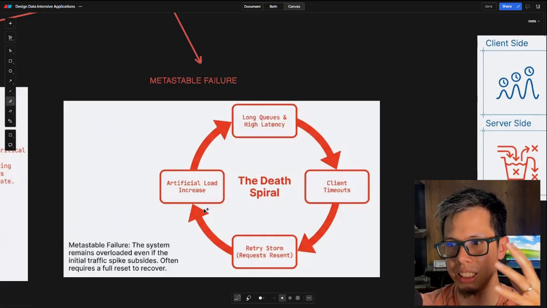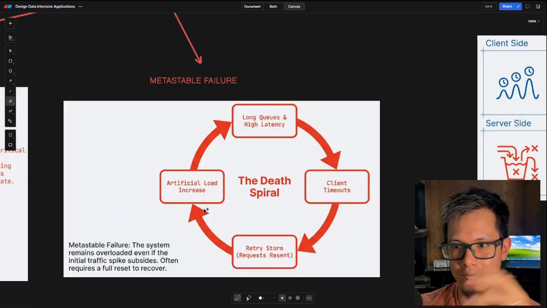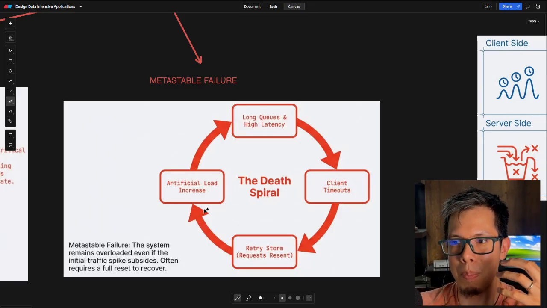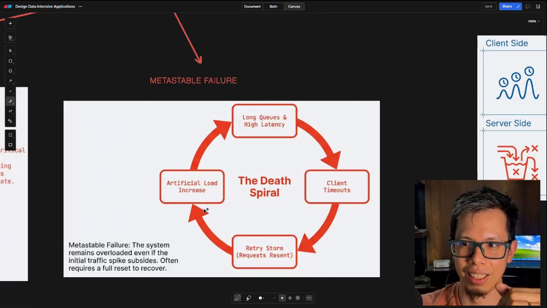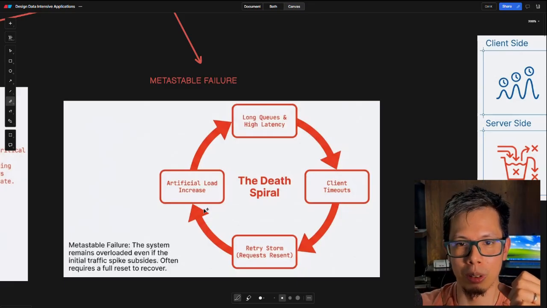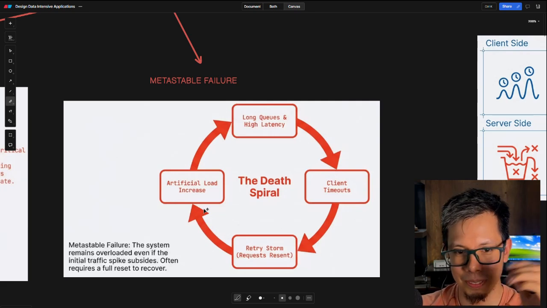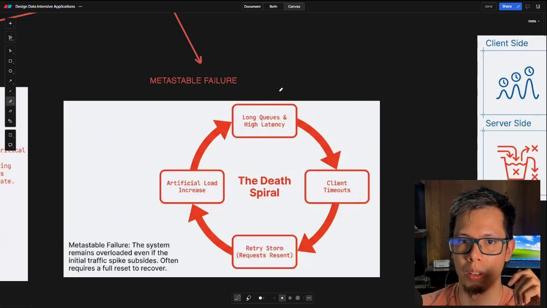It will seem that there are multiple requests, but actually no. It's because the customer has a bad experience and is only trying to do a single action, but multiple times because it's trying to reload. So that is the meaning of the metastable failure, right?